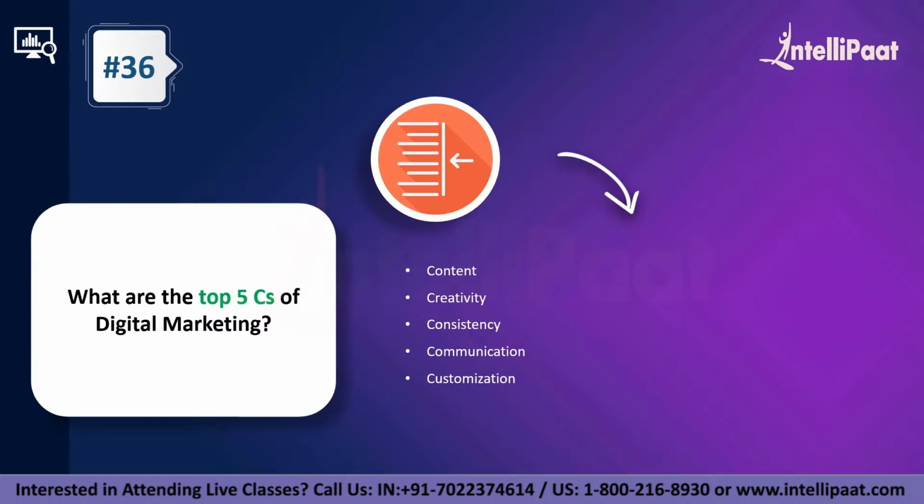For example, good quality content is essential. You have to be very creative in your digital marketing, because if you're doing everything that someone else is doing, you are not being creative. And then consistency. Of course, customers will love a consistent brand, and it will basically help you with your outreach.